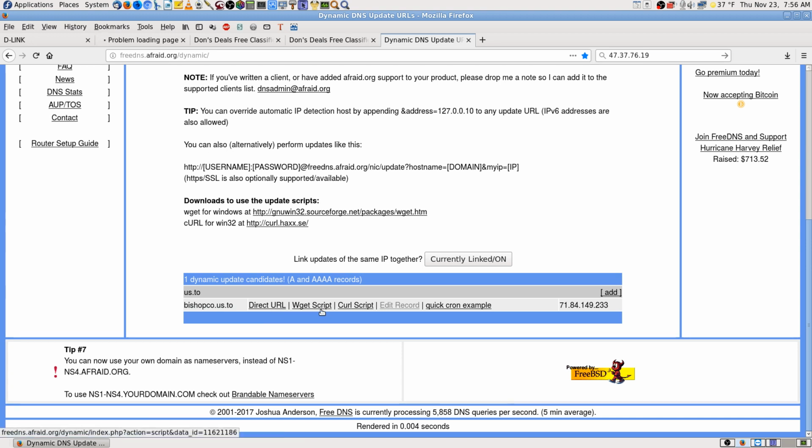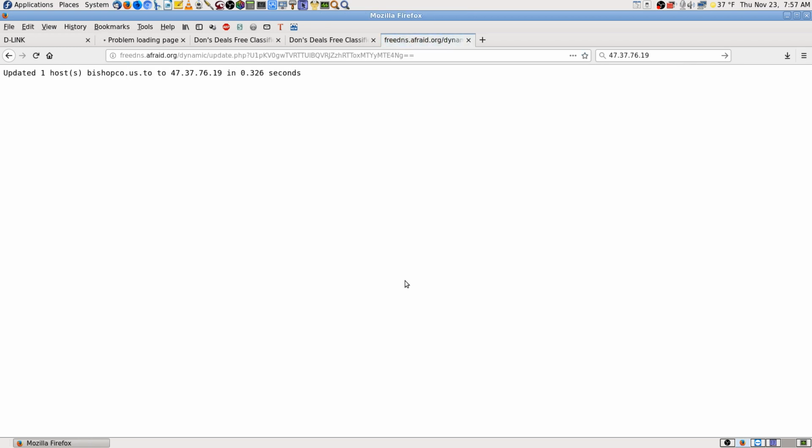Direct URL, widget script, curl script, quick example. Okay. There. Now it's showing, see, now it's showing the right IP.